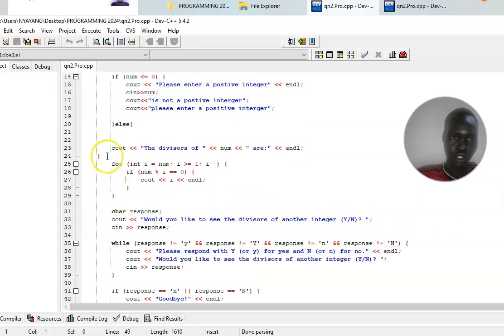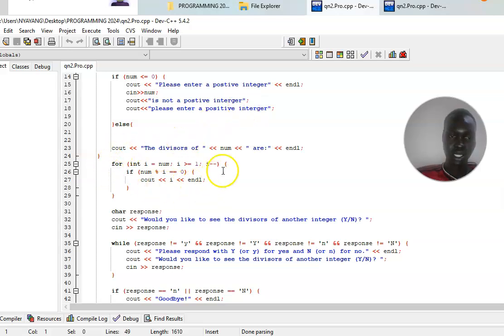Here we have used a for loop with int i. If int i is the number and i is greater than or equal to 1, it will decrement, so the output will be in decreasing order, as I explained above.